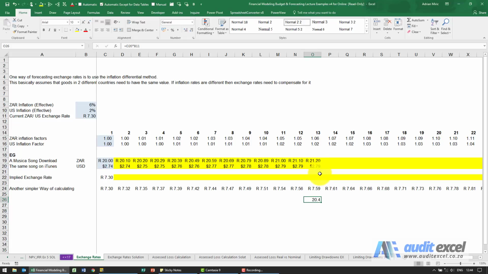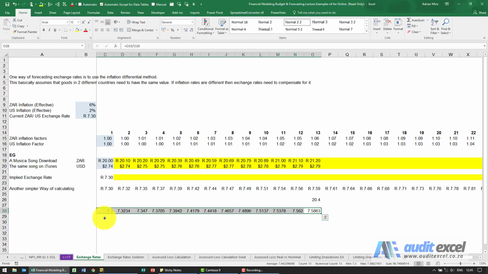So what would the exchange rate weaken to? Well, it would weaken to the amount in which case we no longer care whether we buy it from the US or at home. And that number would be whatever that is divided by this. And you'll see it's 7.58. So if the exchange rate went to 7.58, we wouldn't really care from a price perspective where we bought it from. And we'll probably buy it at home, so at least we've got someone to phone if there's a problem. So you can do that calculation.